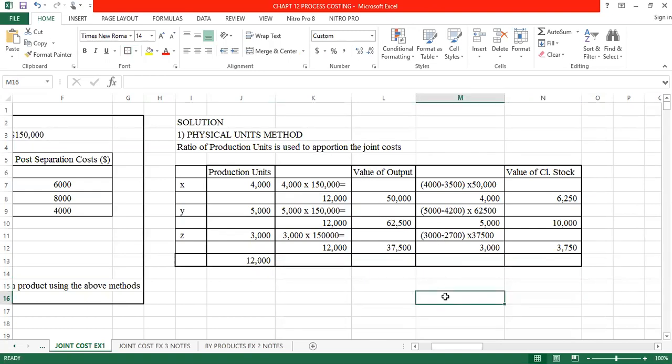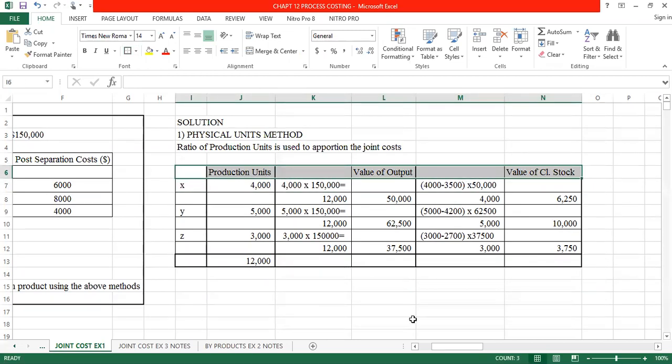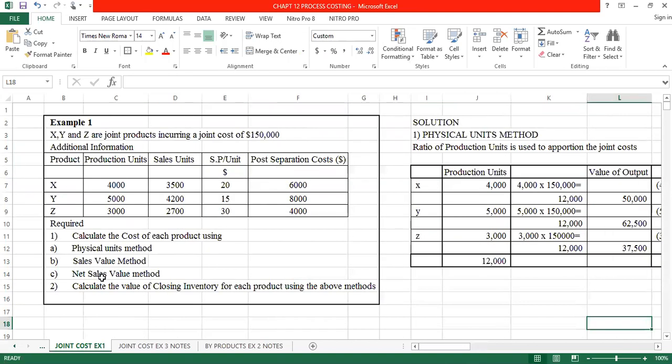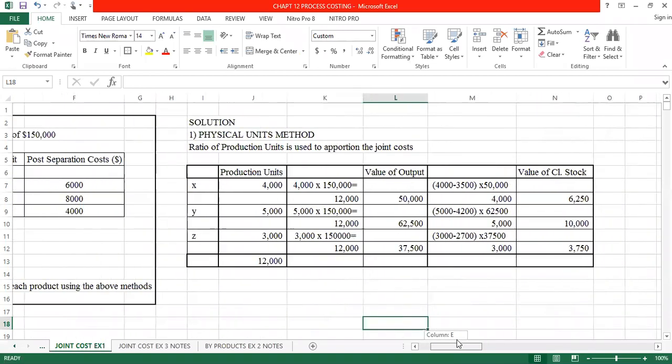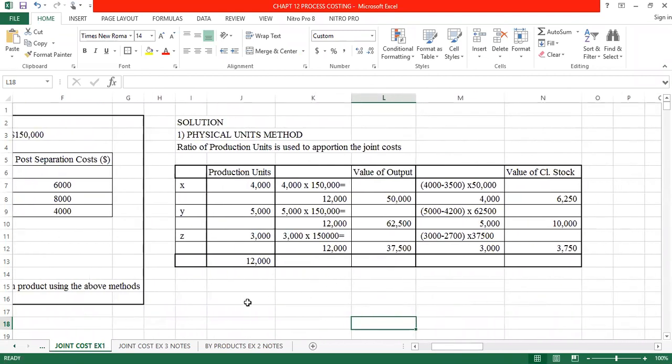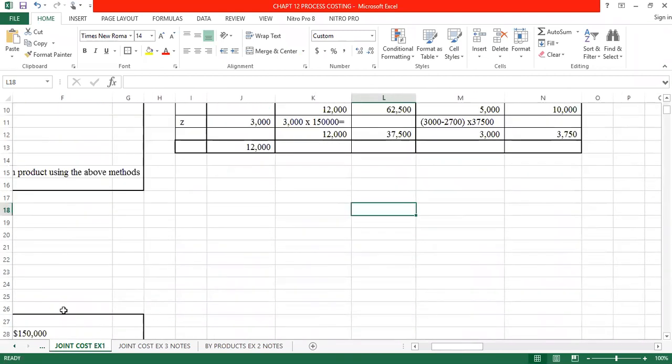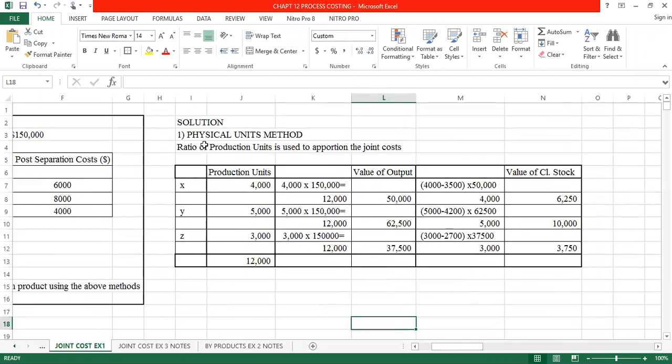So that is how to get the value of closing stock and opening, if you have been asked that value. Now, rarely, this is more of financial, calculate the value of closing using the physical units method. I will not cover example 2. So let's cover example 1, but exhaust it. We go into details. That is using the physical units method.